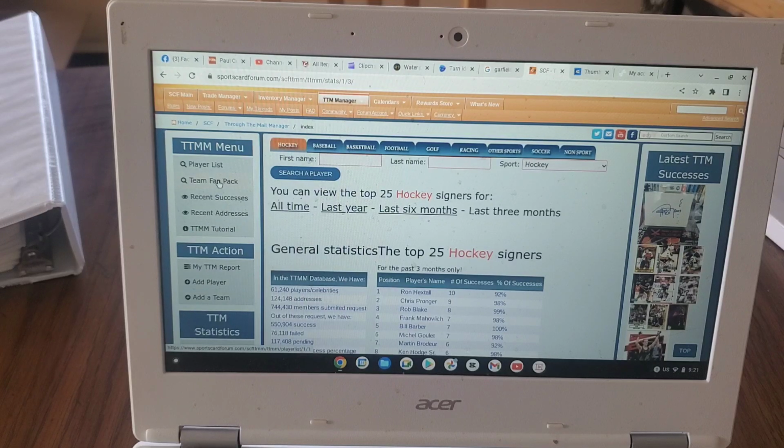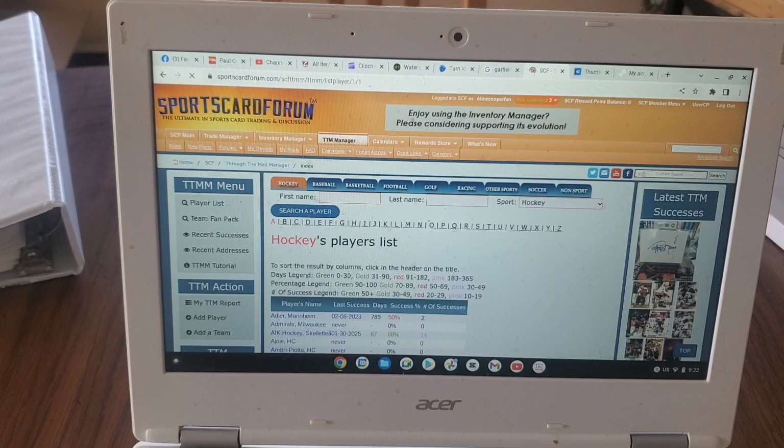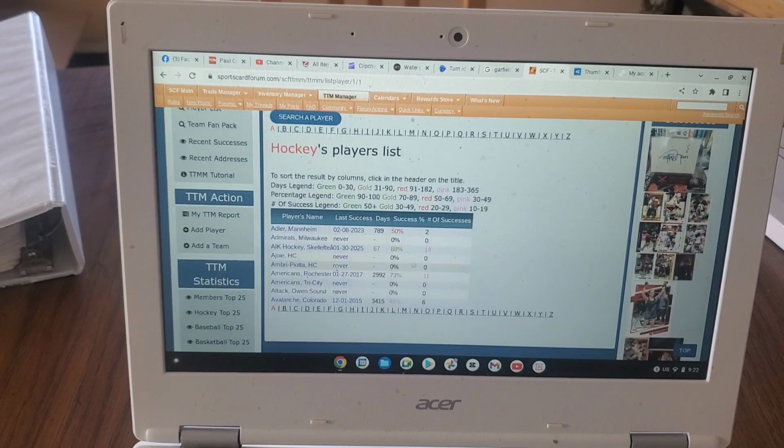Now something else I'm going to show you is up here, Team Fan Packs. This is how you write to the teams. This is how I get addresses for mascots, actually. But I've also gotten team packs from like Calgary Flames. Like I say, it's a slow computer, so I'm going to stick to hockey because it's right there.